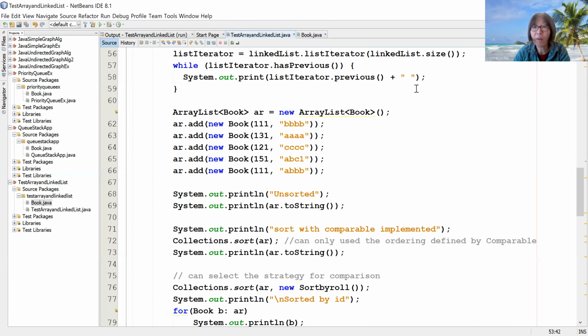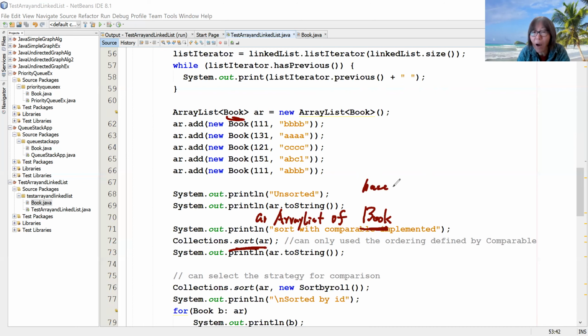So this is sorting an array list of books, and this sorting is based on the books' natural ordering.